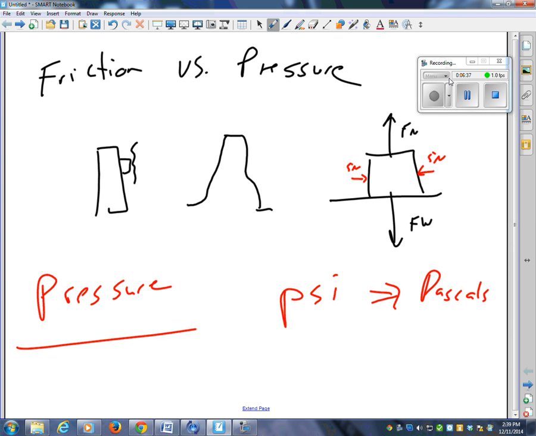You exert more pressure against the ground when you are standing on one foot than when standing on both feet. This is because your area of contact is less. Stand on one toe like a ballerina and the pressure is huge. The smaller the area that supports a given force, the greater is the pressure on the surface.